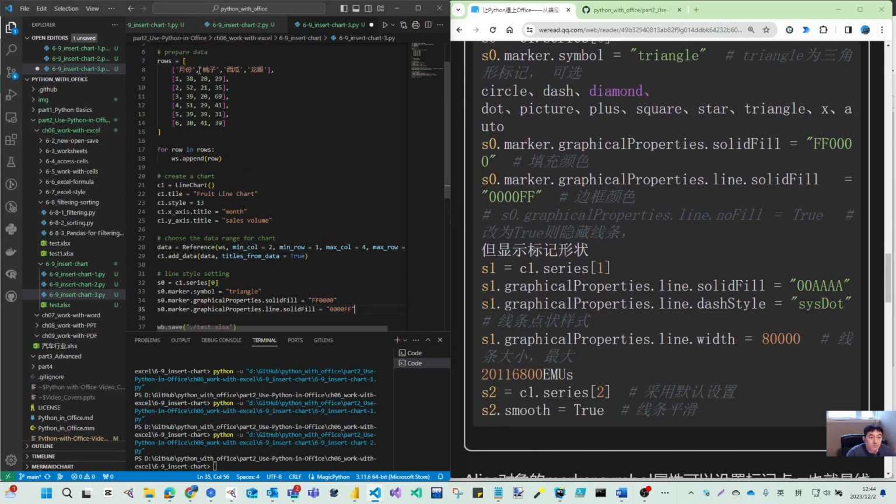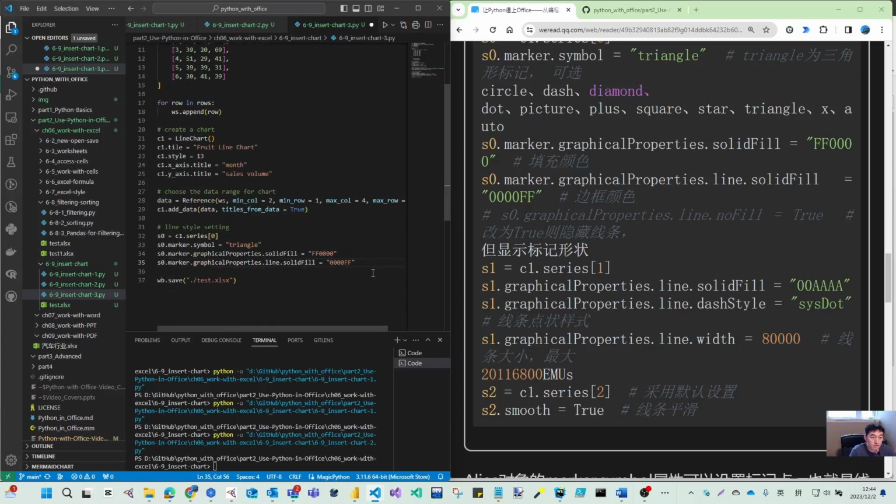Series 1, I suppose, this is column B, and we have the column C will be as S1. So S1 equal to C1. C1 is our chart, series 1. And we define S2 is the C1, series 2. So now we have the 3 series, and we can make all of them. So we give this property line solid fill.